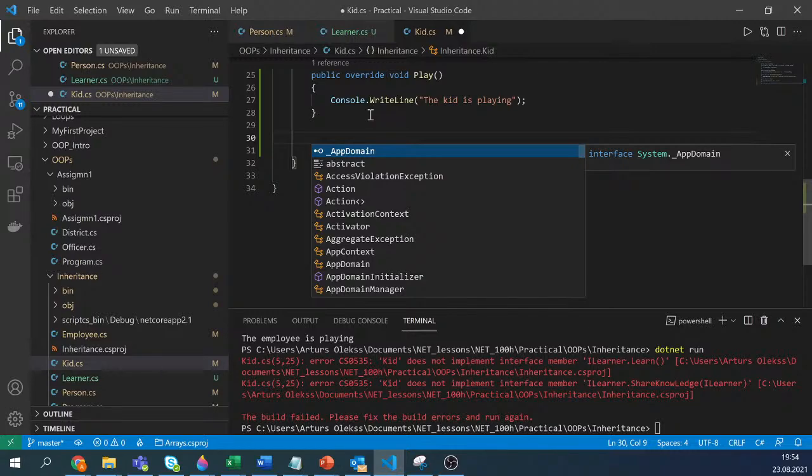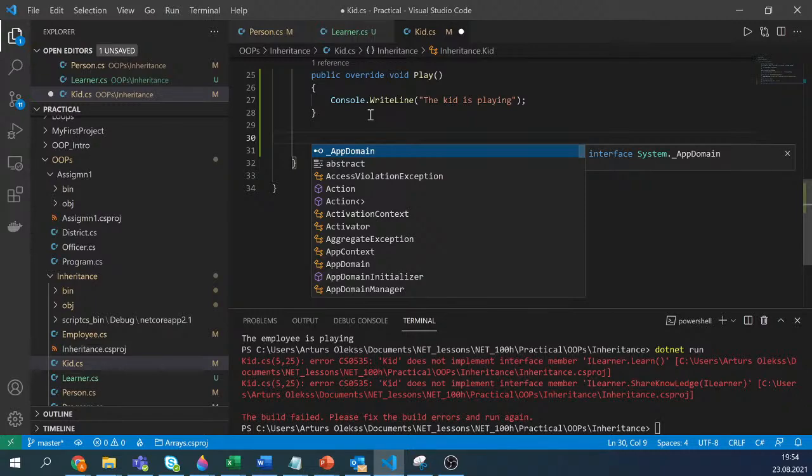I need to redefine this method. It will be public, then void, and this would be a public override, of course. The methods defined in the interfaces are all virtual by definition.